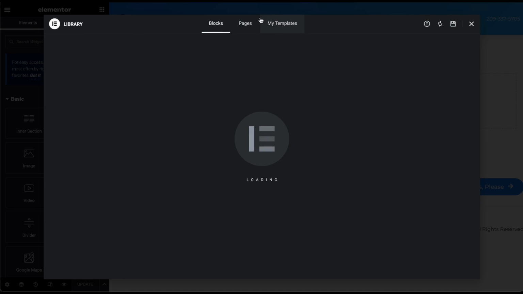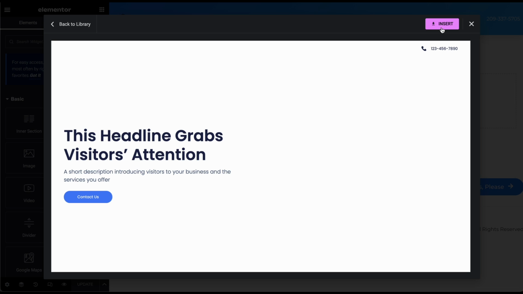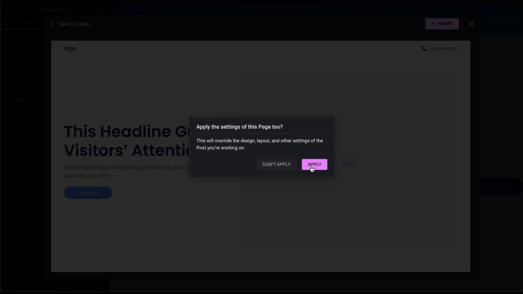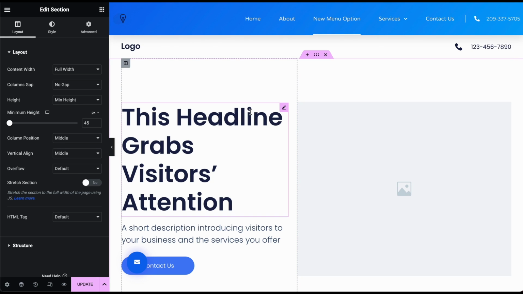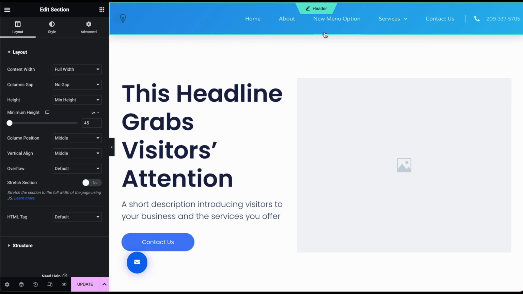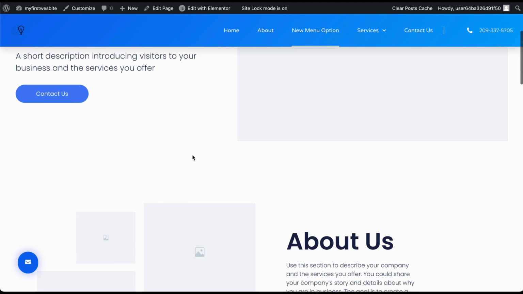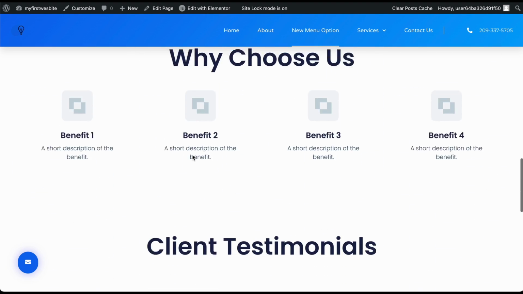So now if we go back to the folder, pages, click on the template we just added earlier. Let's redo it again, hit apply. And there we go. Now we have our new design. So now I can hit update, and then we can actually preview this. And take a look at that. Now we have this full page template created with our new menu.